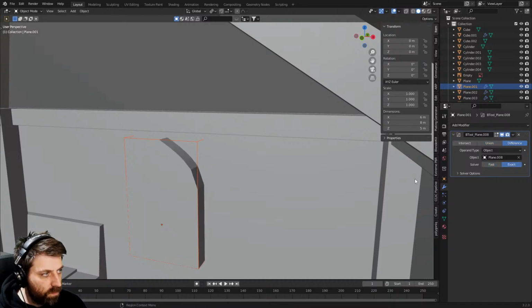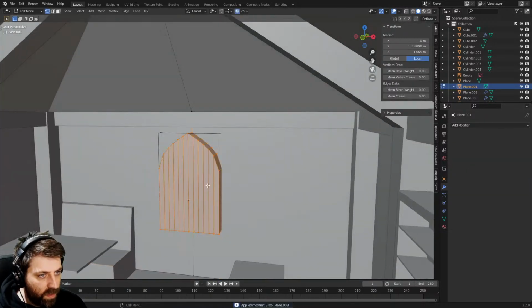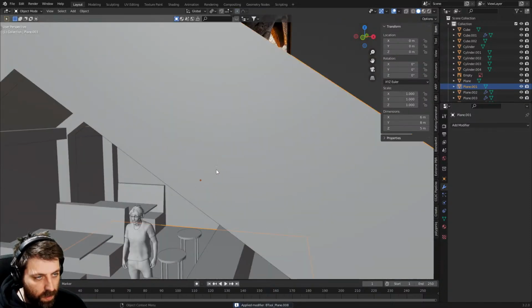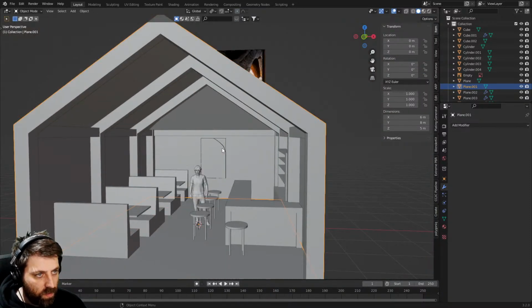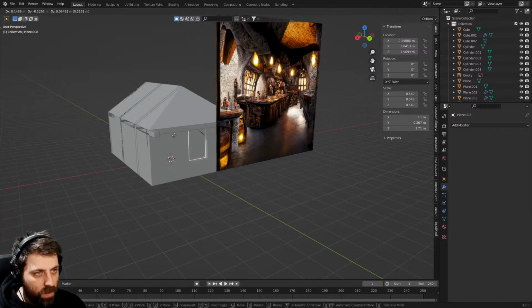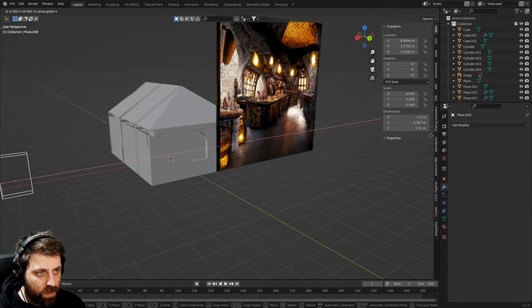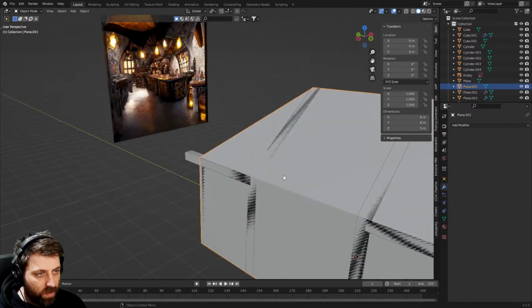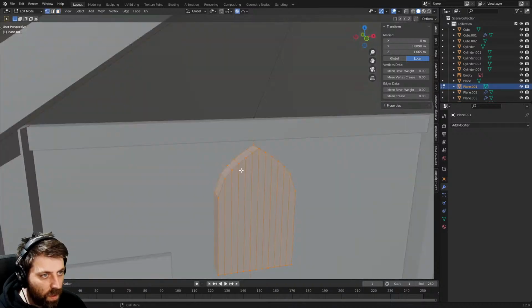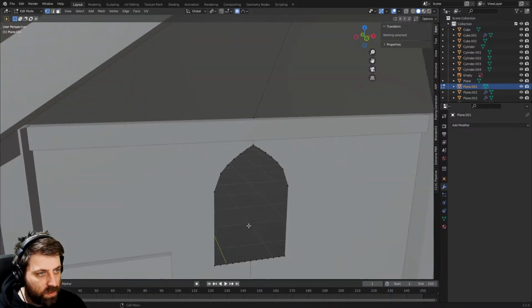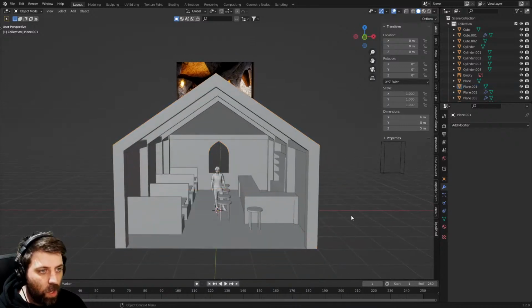Control A, apply that. I am going to keep this because I really do like this piece. So let's just move that off to the side. And with this, I can come in, select that edge loop, delete vertices. And now we've got a nice hole in our thing.